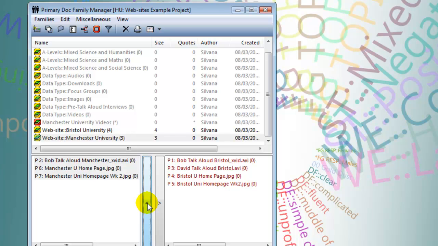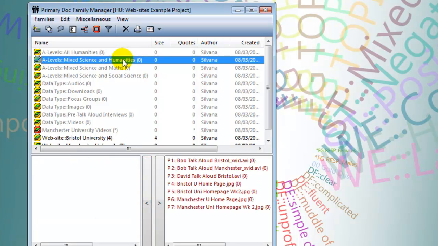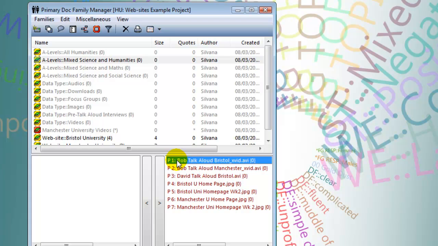And then right, I happen to know that Bob is taking a mixture of science and humanities for his A-levels. So if I select that, I can move Bob's data to that document family.